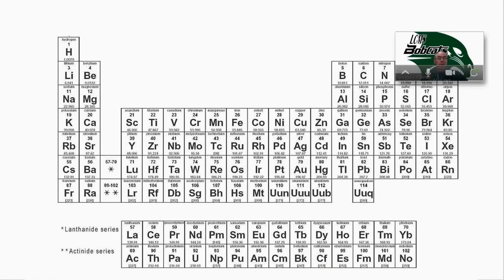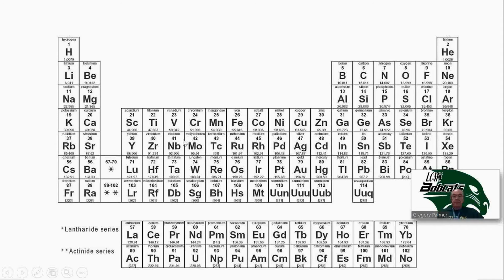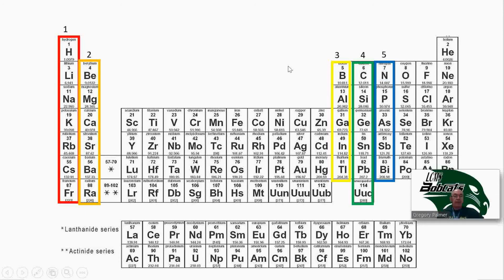Let's see how all this relates to the periodic table. As we said, there are 8 main families that we're going to deal with. Those are the ones that we just labeled in the notes. Family 1, where hydrogen, lithium, sodium, potassium is, and beryllium, magnesium is, all of this in family 2. We're skipping over these in middle school. These are called transition elements. Like I explained before, they transition from being like 2s to being like 3s. Family 4, family 5, family 6, family 7, and family 8.